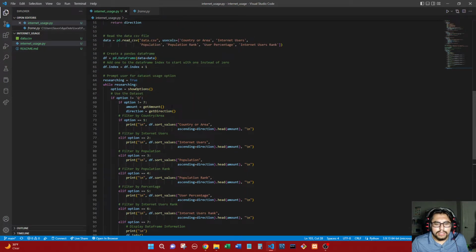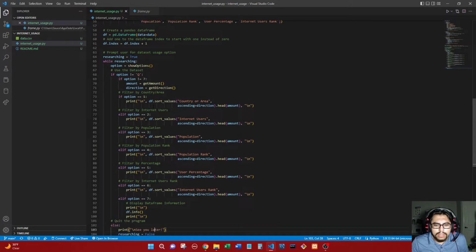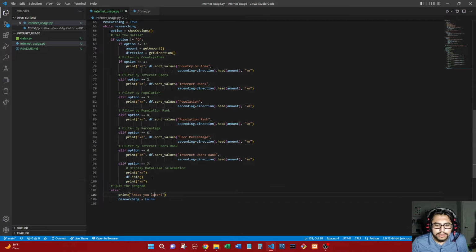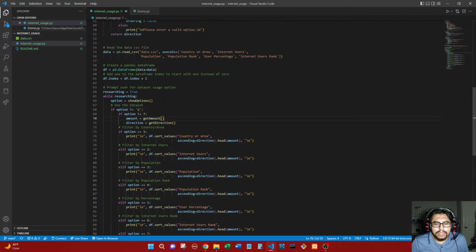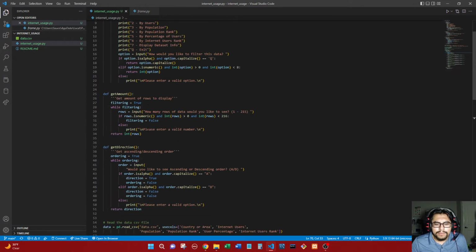But if it is not, let's go over option 7 first. If it is option 7, we're going to display our information and then go back to our options, getting our option. If it is not equal to 7, we're going to call our getAmount function, and this function has its while loop, making sure that a user inputs the correct number of rows that they would like to see.